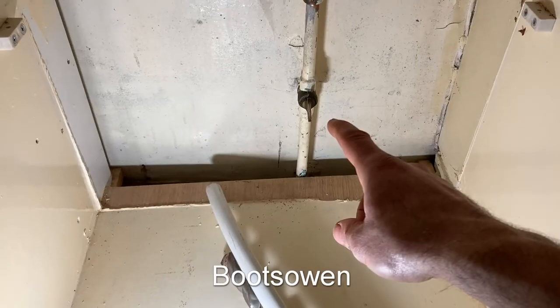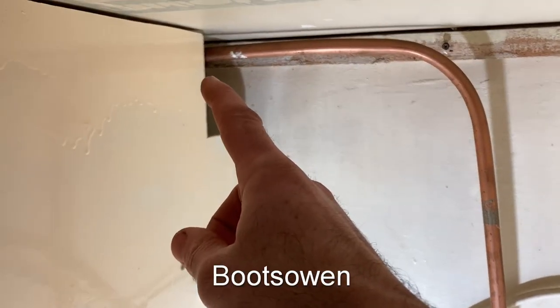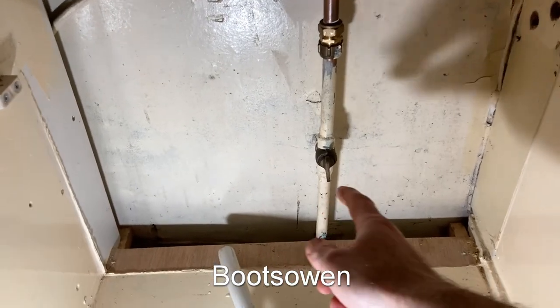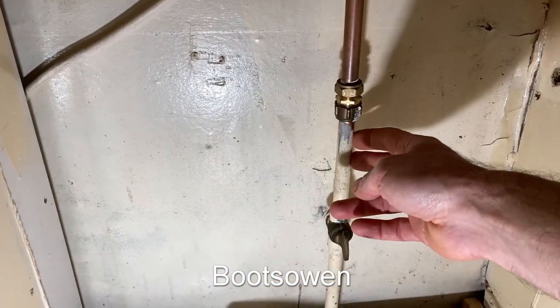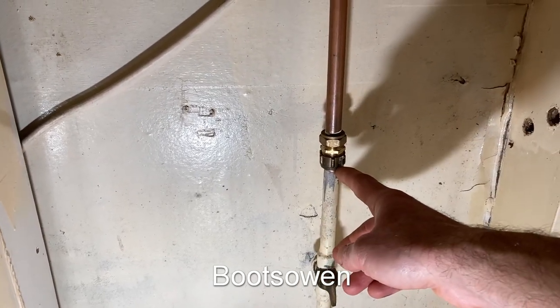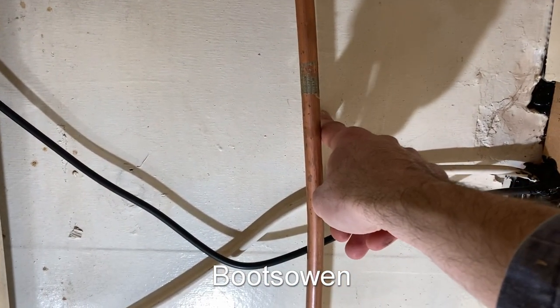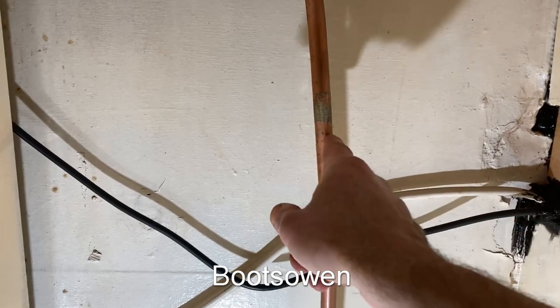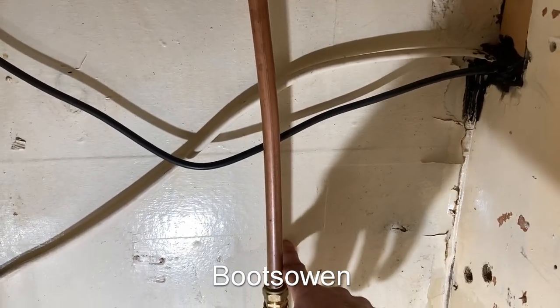Stepping back and looking down here, the gas comes up in this pipe and then it has a connector here which joins it up into the stove. I can isolate it here and then cap off this here so the gas from the mains pipe can't escape anymore. With it off it's probably enough but I'll put a cap on it just to seal the deal. Then I'm going to drill a hole somewhere like here out through the wall, cut this pipe and put a pipe straight out through the wall to outside — maybe as low as possible, somewhere like here.